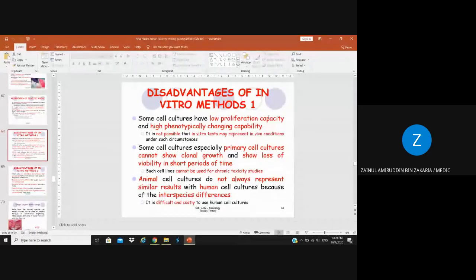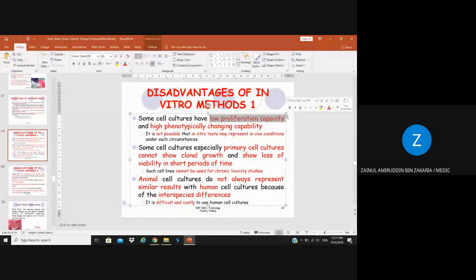If it is difficult to proliferate, let's say you put 10 cells in a media and give nutrients to make them proliferate, after one week you want to get around 4 times 10 to the power of 6. Normally for in vitro, if I'm not mistaken, you need 4 to 5 times 10 to the power of 6 cells. If you put a certain amount of cells and want to make them proliferate, certain cells have this issue: they have low proliferation capacity, so they are not suitable. Some cells are not suitable to be used for in vitro study.